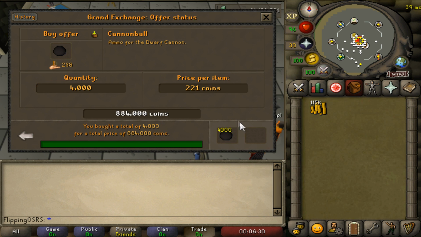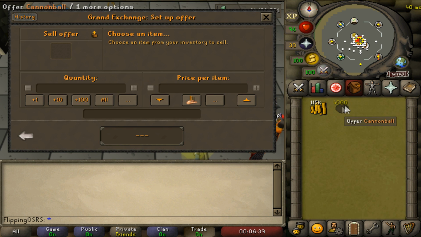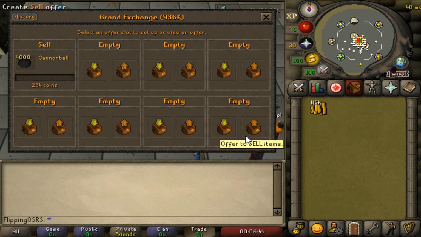So we can see already that we bought the cannonballs for 221. Now, if we go back to our history, we're looking to sell them for 235, but in this case, the margin is so big, I would actually recommend selling them for 234. Boom, that's it. Hit confirm, and now we're just going to go ahead and wait.